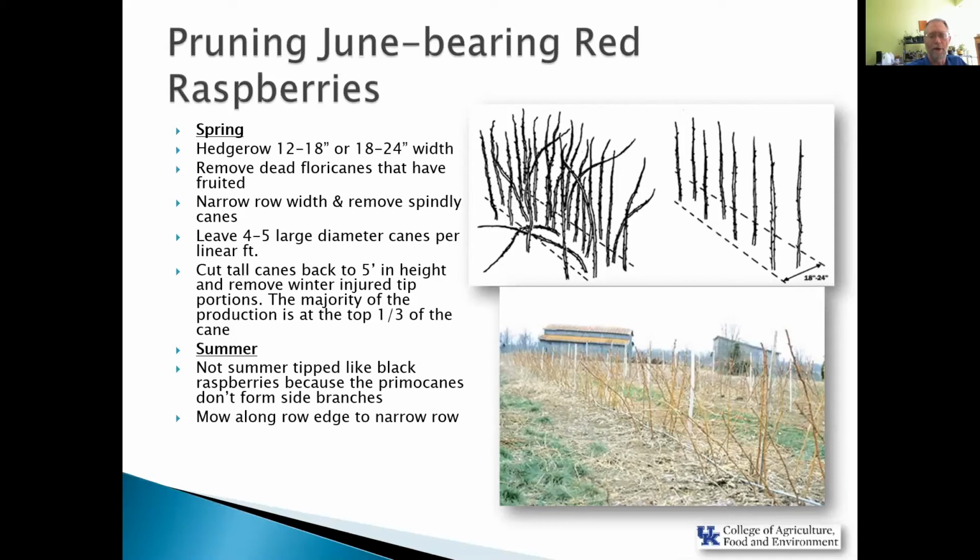And the June-bearing red raspberries, Reveille is a variety that's out there. It's very early, as you would imagine by the name. That's one that I would recommend. It is a floricane-bearing red raspberry. So what's going to happen with your floricane-bearing red raspberry is the primocane will come up in the spring. You might get a little bit of fruit production off of that primocane at the top of the cane in the fall, but not much. And so then that primocane is going to overwinter through 2021 into 2022.